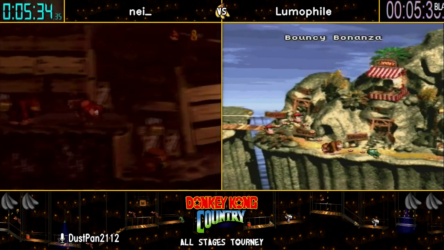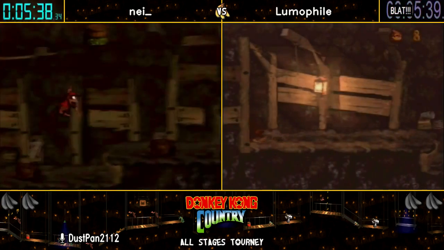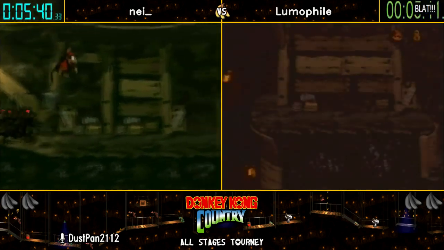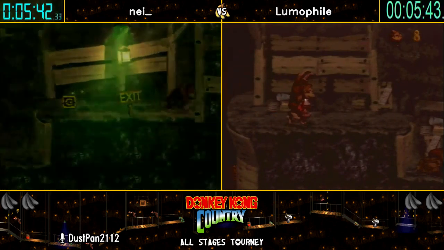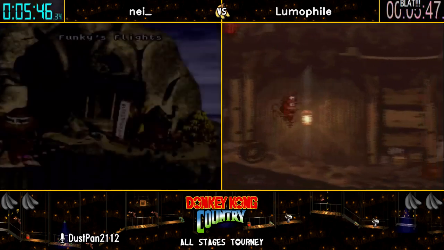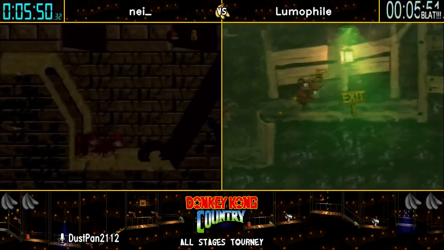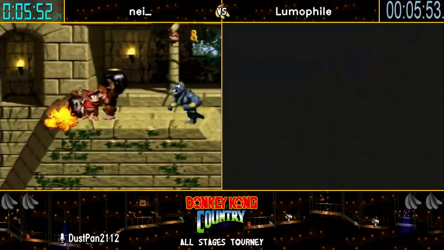And coming into Stop and Go station, we're just going to go back where we came from, because there's a developer intended warp that's going to take you to the end. As long as your movement is entirely the same, you're always going to be able to roll through that last guy without taking damage. Now, Nay is rolling into Millstone Mayhem, which is the first instance of a super jump.